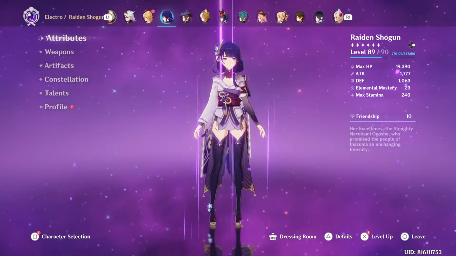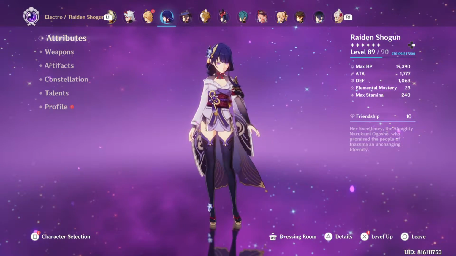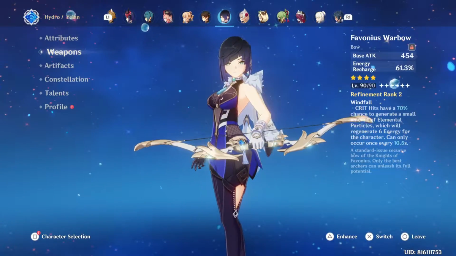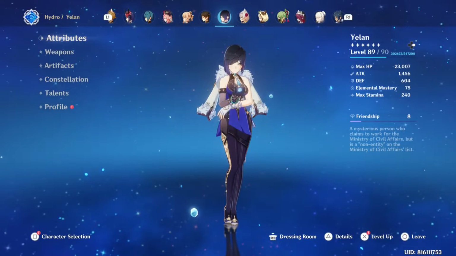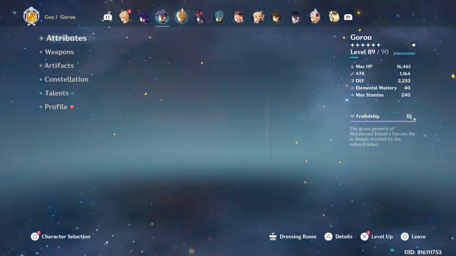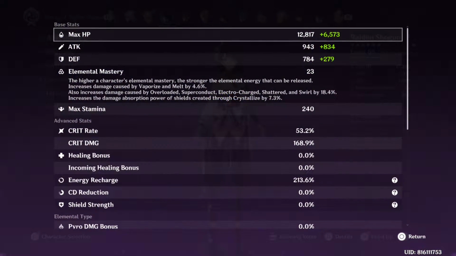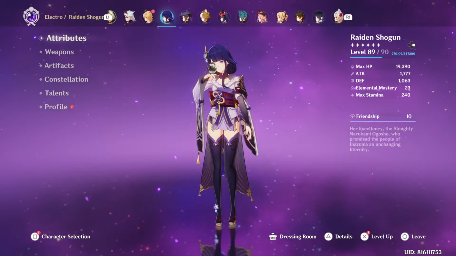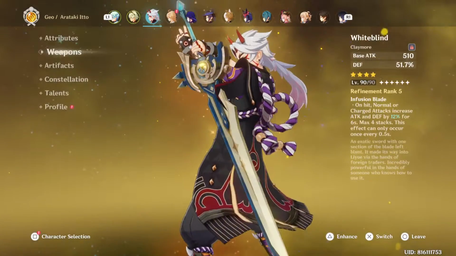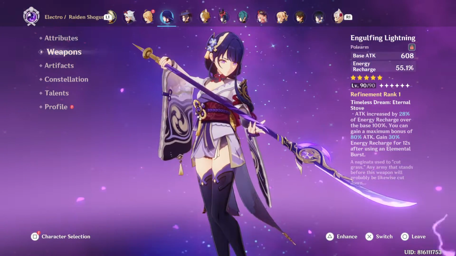So for main DPS, it depends per character, but you should have really good crit ratios, preferably 200% crit damage at least. 190, 180 is still doable. My Raiden characters like Raiden and Ito can do fine with less than 200% crit damage because they have a lot of other multipliers.